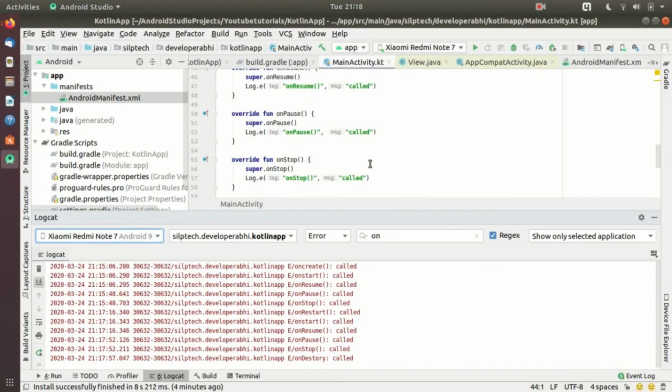And once you completely want to shut down the application, kill all the processes that have been running together with the application, maybe your background services or some other services that have been going on, and you want to delete them, you just define it in onDestroy and kill everything.